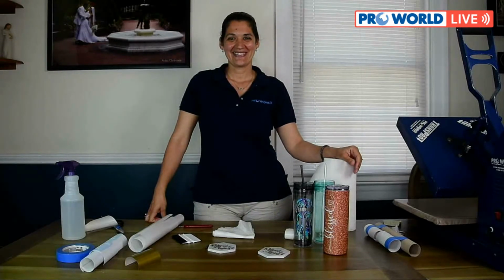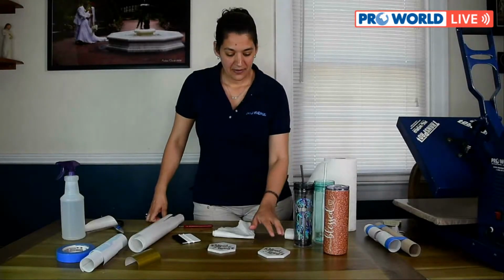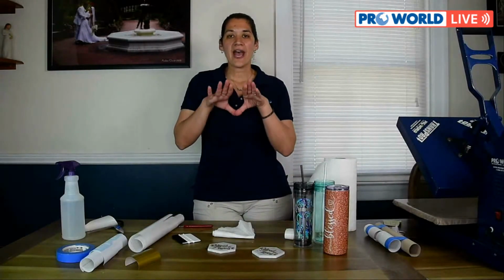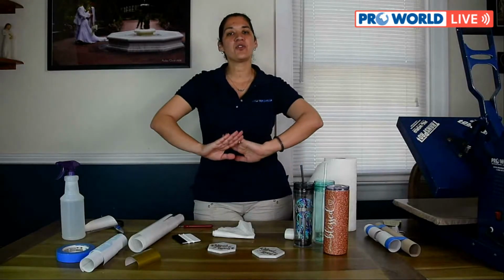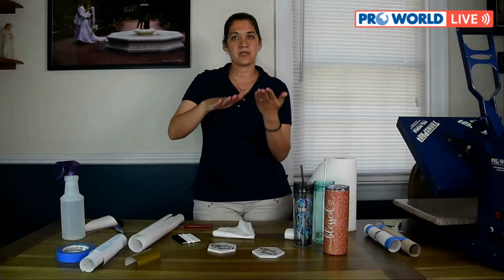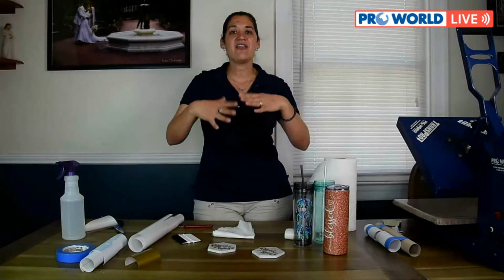So I guess when you spritz, it's not making the tape as sticky either because it's slick. The key with this is after you place it where you want it, and you squeegee out all of the water, you're pushing all that water away from underneath, so underneath the vinyl and the product. You're just squishing it all out, and that allows the vinyl to set and sit where it needs to be.